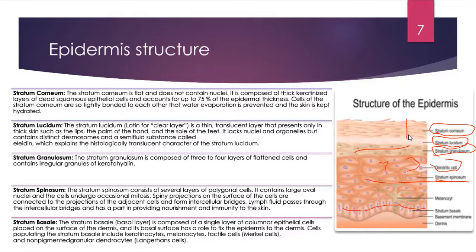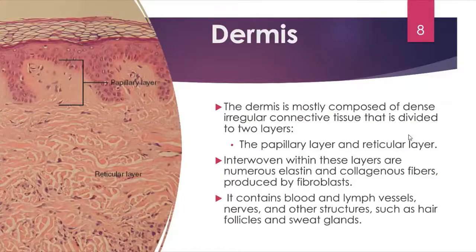So let's dig in and look deeper into the skin. Below the epidermis is the dermis, the dermal layer of the skin. The dermal layer of the skin, as we can see here, is mainly made of a strong and flexible connective tissue, which is full of nerves and blood vessels. And also it is where the hair follicles begin. The dermis has two main sections or layers. As we can see here, the papillary layer, okay, which is the outermost, and it is the one attached to the epidermis, or mainly to the stratum basale, as we can see here.